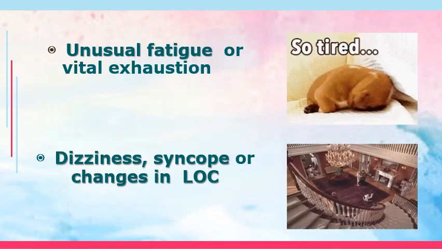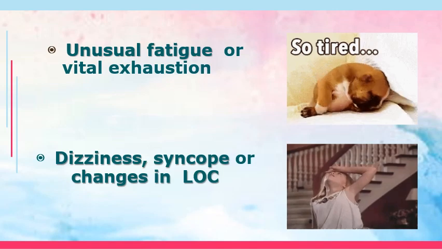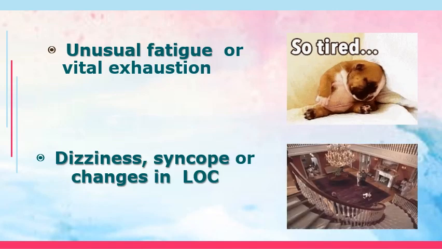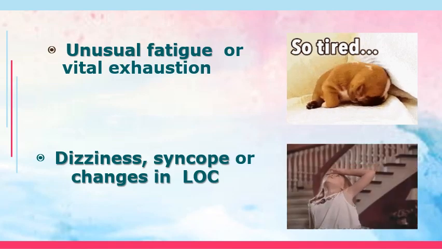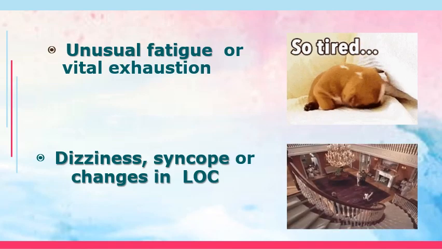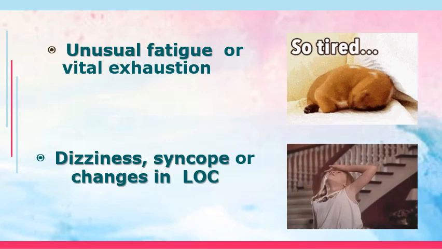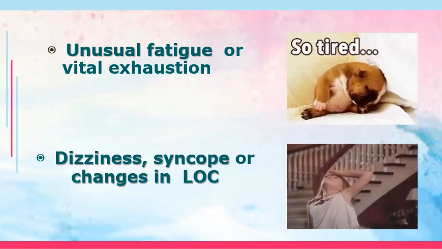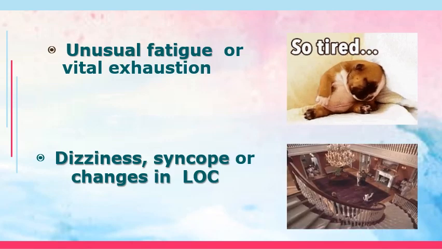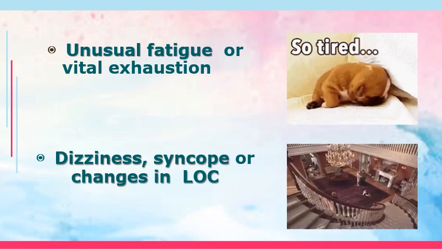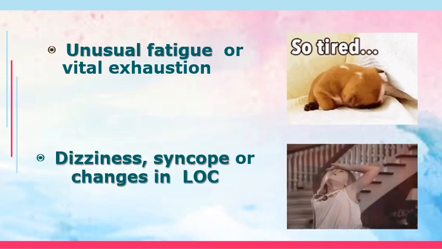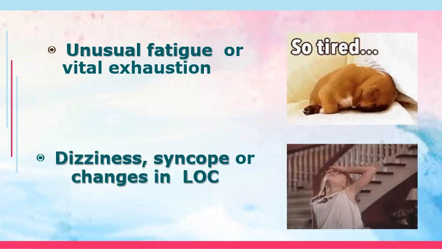In unusual fatigue, your patient has the tendency to complain he feels very tired despite the usual activities that he has been doing. Like he has been doing this for his entire lifetime, but right now he just feels tired. Okay, this may again be characterized by ACS, heart failure, ventricular heart disease. So the patient would have the tendency to be tired and fatigued, irritable and dejected.